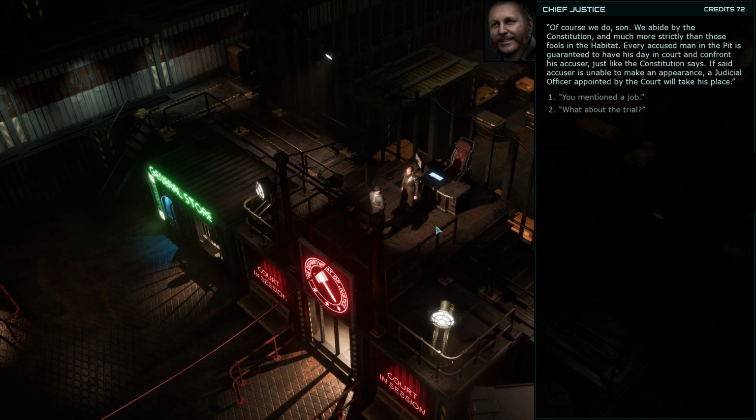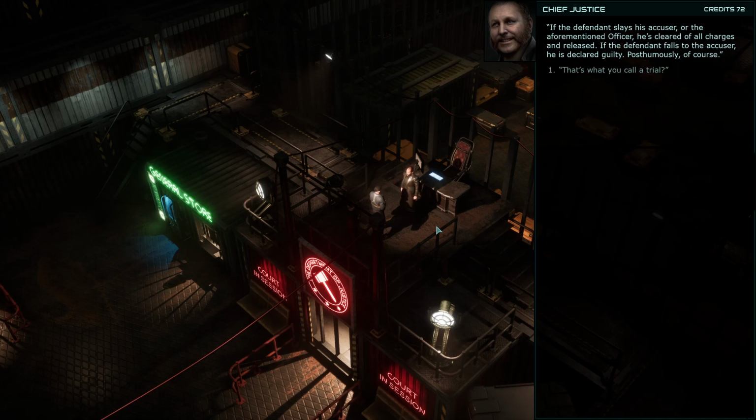Of course we do, son. We abide by the Constitution, and much more strictly than those fools in the habitat. Every accused man in the pit is guaranteed to have his day in court and confront his accuser, just like the Constitution says. If said accuser is unable to make an appearance, a judicial officer appointed by the court will take his place. What about the trial? If the defendant slays his accuser or the aforementioned officer, he's cleared of all charges and released. If the defendant falls to the accuser, he is declared guilty, posthumously, of course.